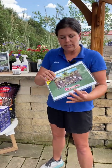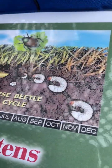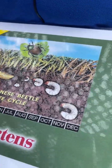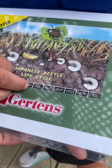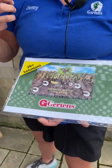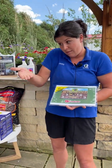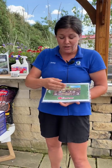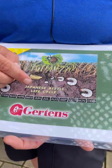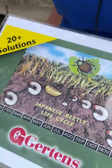They're going to do the most damage to your lawn here, right? They're also going to feed a little bit before they pupate in the spring. But right now, sorry to skip, mid-June to mid-July is a good time to do preventative grub control. If you're seeing brown spots, you can grab your grass and pull it up, and you'll actually see the grubs under your grass. So from mid-June to mid-July is a good time to do a preventative grub killer.